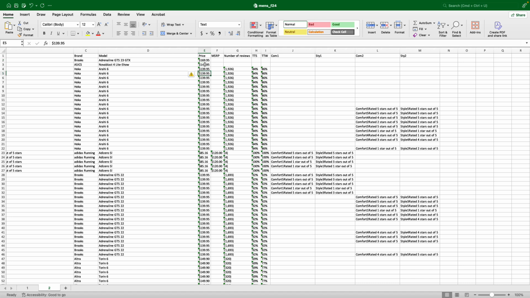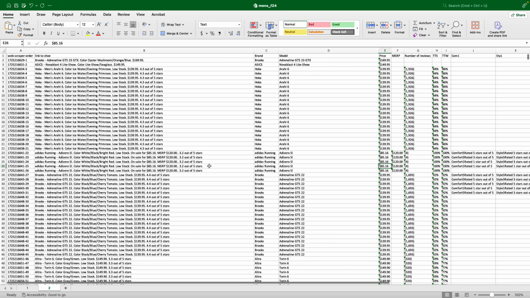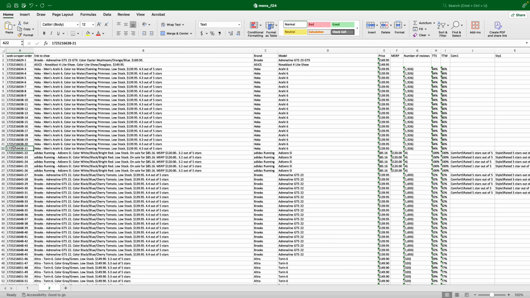If you click on a cell that has a green triangle, you get this error that comes up. And it's telling us the problem is that there's a number in here stored as text. Well, looking right above, you can see that it says text here. And that is a problem for us. And let's address that problem right away. In fact, everything on this spreadsheet is stored as text, whether it's a number or not.